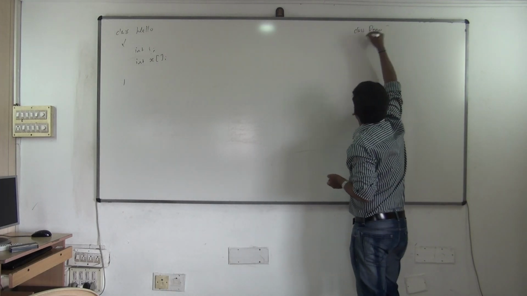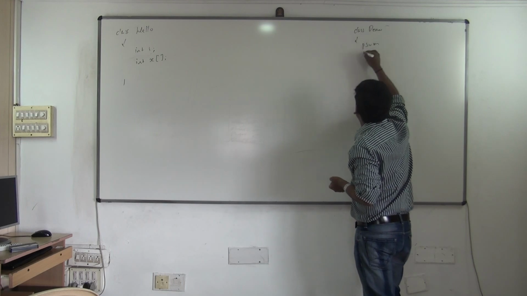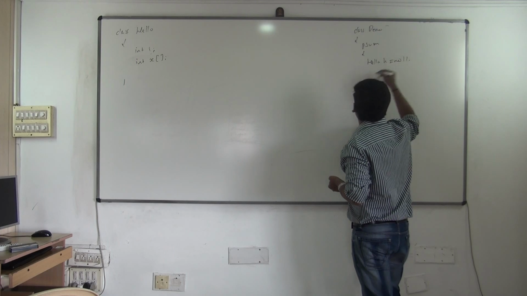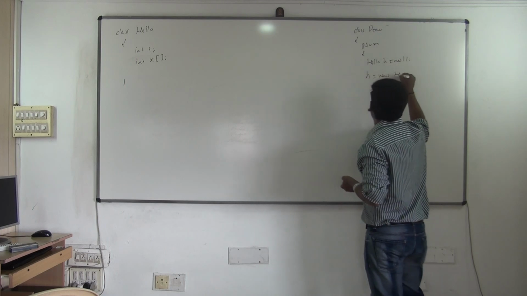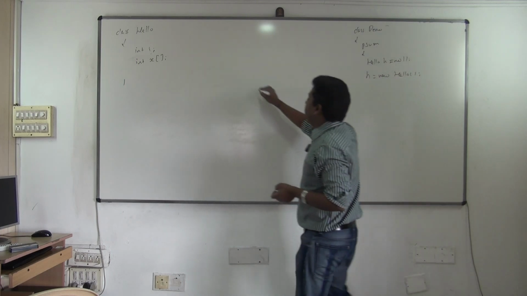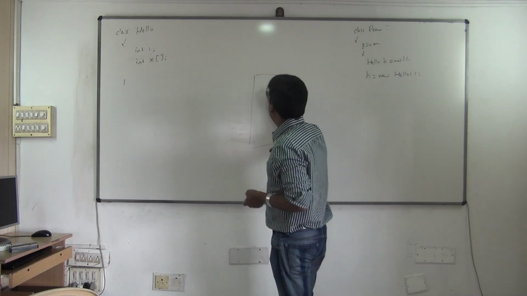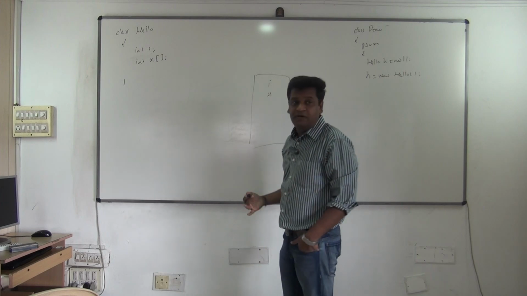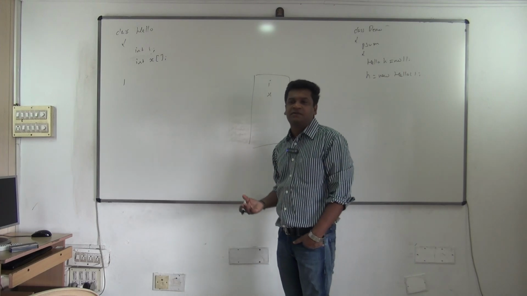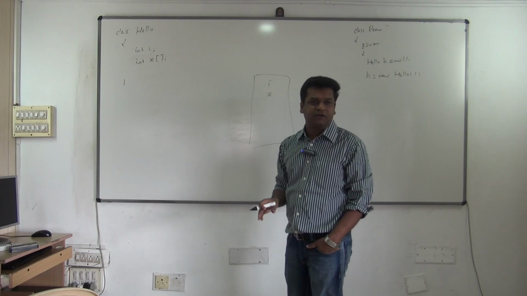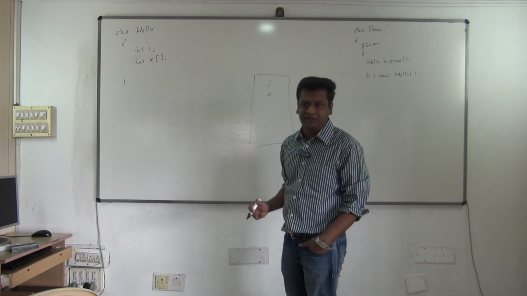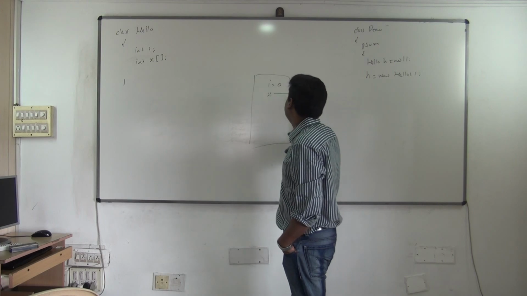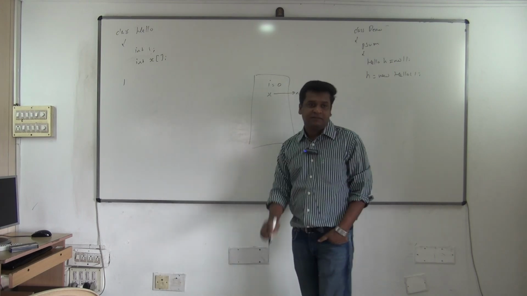Class Demo, public static void main. Hello h is equal to null. You are declaring a variable. h is equal to new Hello. What happens? Object of Hello gets created. The default constructor is executed, you don't worry. Okay, so class is loaded. There are no static members. You know the static process will happen. After that, instance variables are declared and initialized. What is the value of instance variable i? 0. What is the value of x? Null. That is the difference.